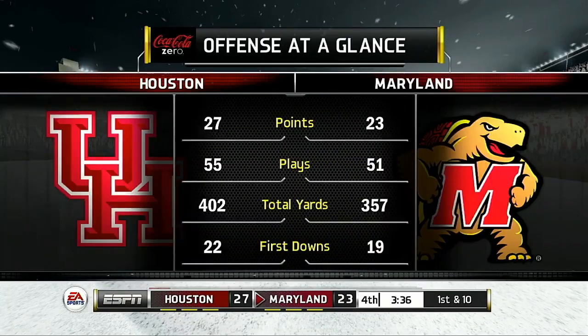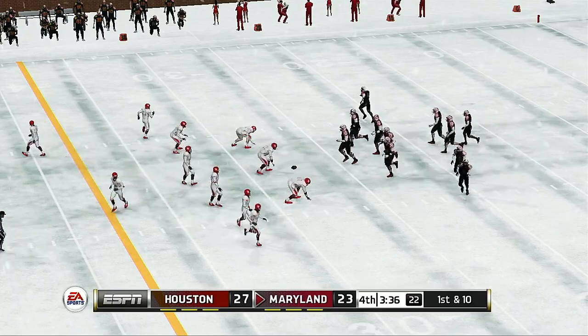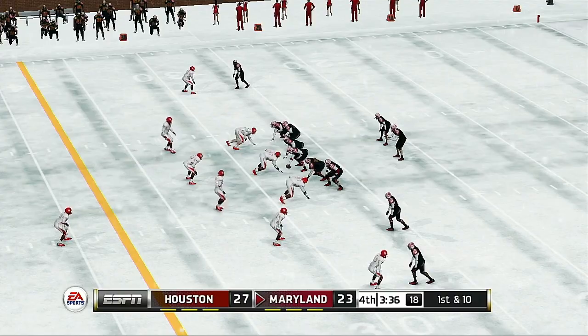I love the competitive spirit that we're seeing out on this field today. It looks like one team has the upper hand, and then the other comes right back in to be able to regain the lead. It's going to be an exciting finish. This is a pretty crucial series right here. With things being so tight, your best players have to step it up on both sides of the ball.